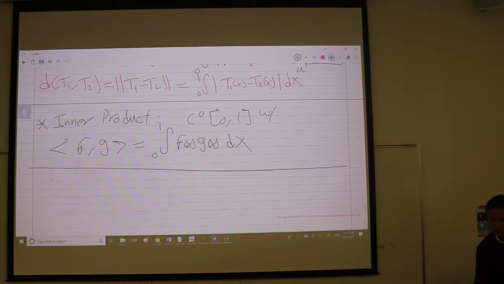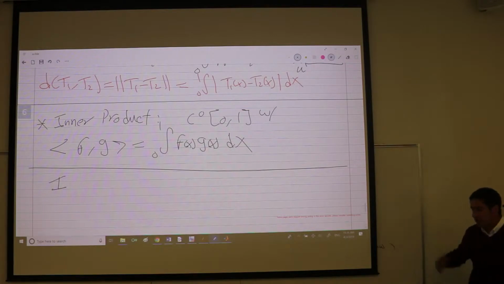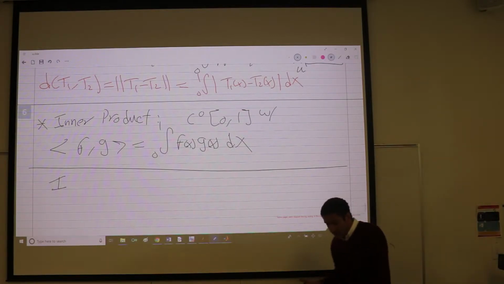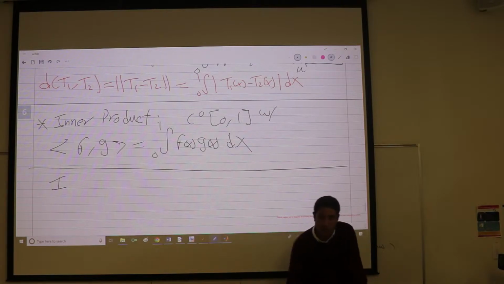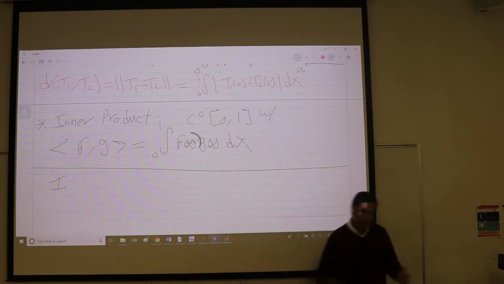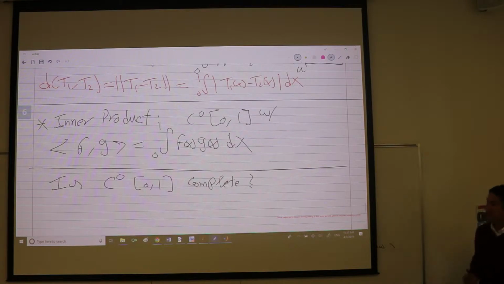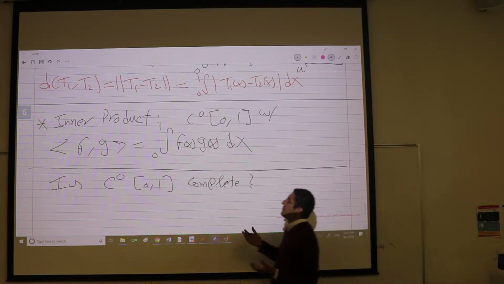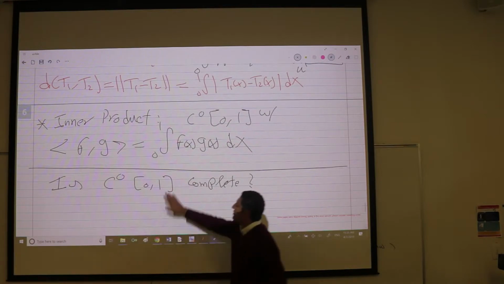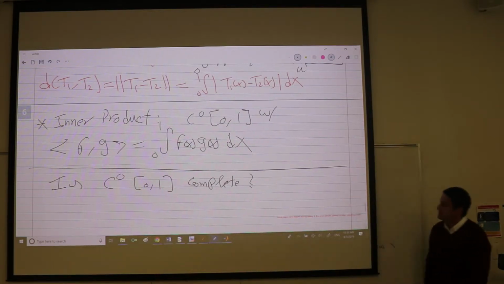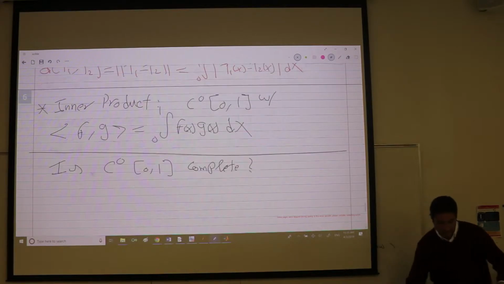I will now introduce a concept for these guys because I'll ask you a question. We learned that Z was not complete, right? We added some numbers, we got Q. Q was not complete, we added some numbers to get R. These are spaces, and here we're introducing larger and larger spaces. So I'm asking you, is C0 complete? Does it have all the functions? If you have a sequence of functions and they converge, will they converge to a continuous function or not? Well, the answer is no.